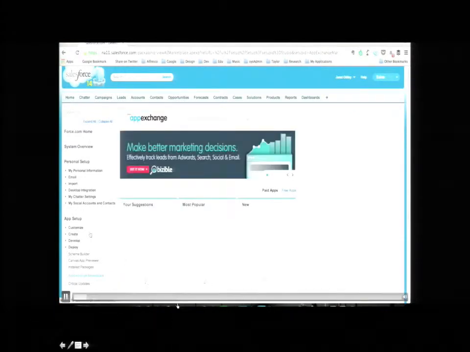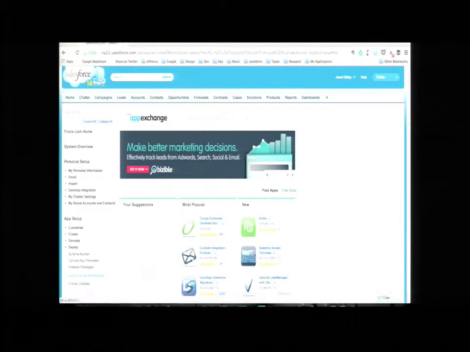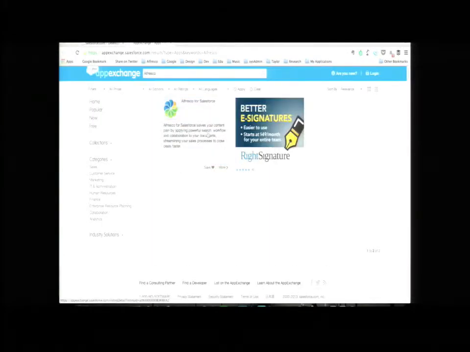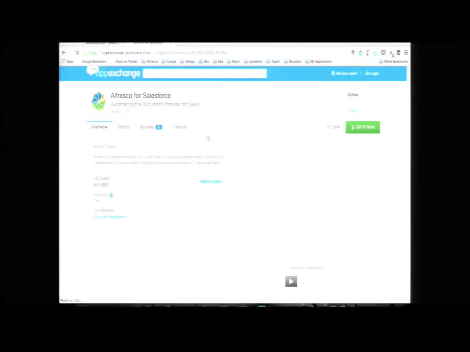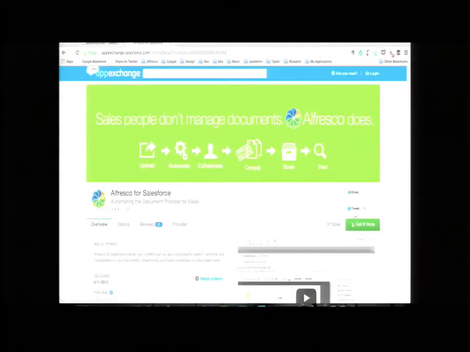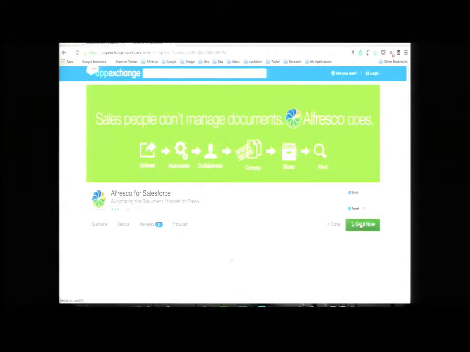Then we're going to do that search that Will talked about here at the top of the screen. Now it's going to break us out of our org and actually bring us into the AppExchange. But then we'll be able to see our Alfresco for Salesforce. We'll be able to click on that, and then we'll go into the Get It Now button, which will be the next part. It is again loading into that. All right, so we're going to move over to Get It Now. Still that nice Alfresco banner in there.